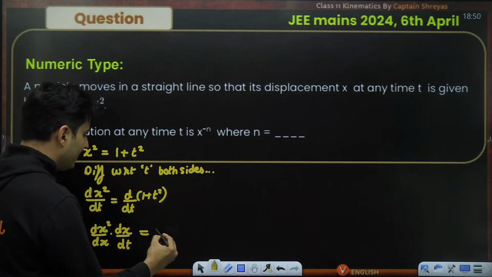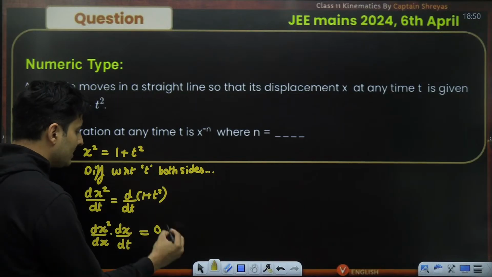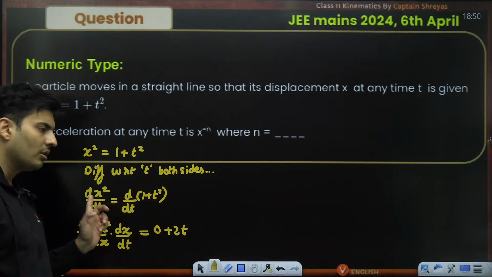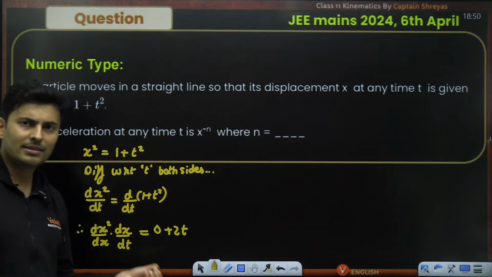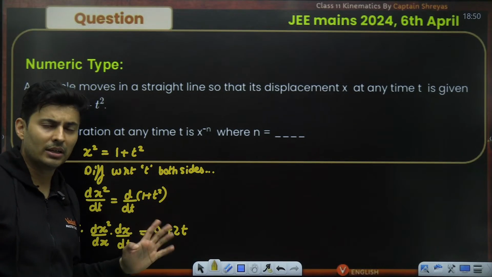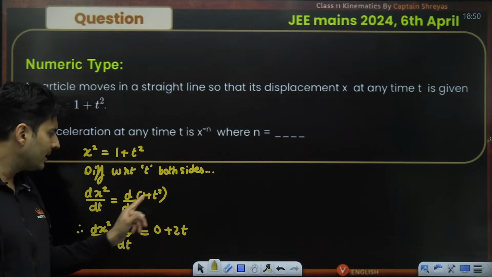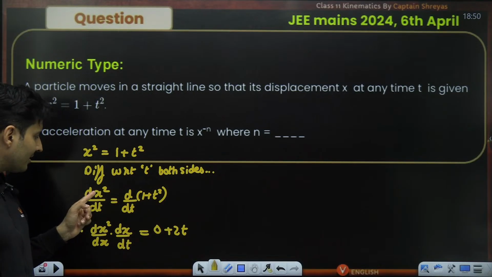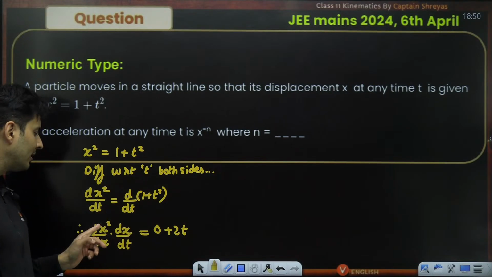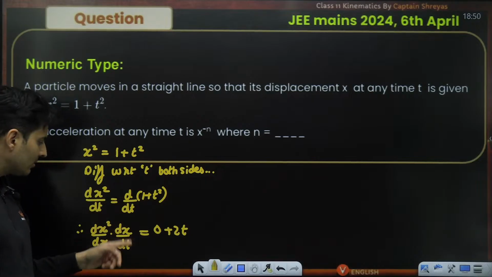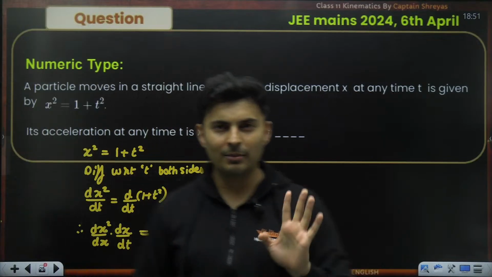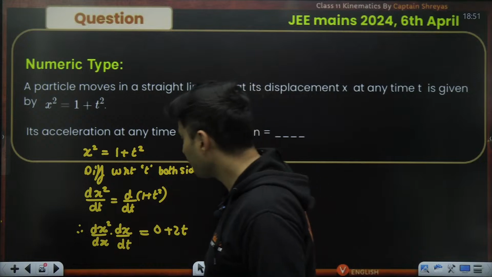Okay, this 1 is a constant. I can take the derivative. T square's derivative is 2t. You might be wondering, sir, why did you not use chain rule here? The answer is simple. When you are differentiating with the same variable, no need of chain rule. You can directly apply the formulas. Like here, t and t. But here, there is x and t. I cannot differentiate it. I need to convert it to the same variable. If it is x, x. If it is t, t. But still you are like, sir, this is x and t. Will we again apply chain rule? I'm like, no, hold on. Wait a minute. I'll tell you, there is one interesting thing which will happen.